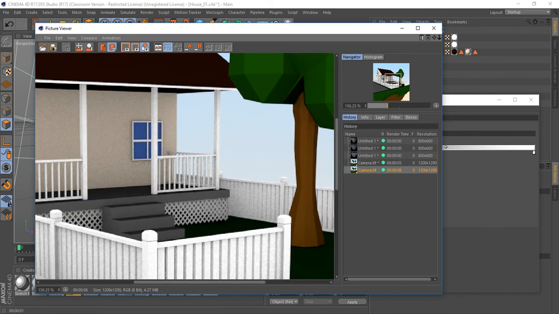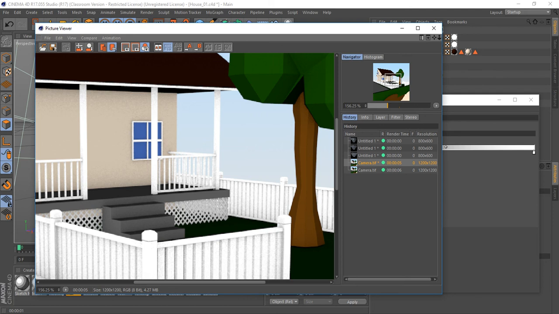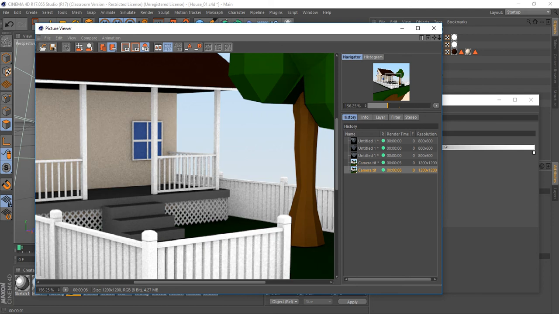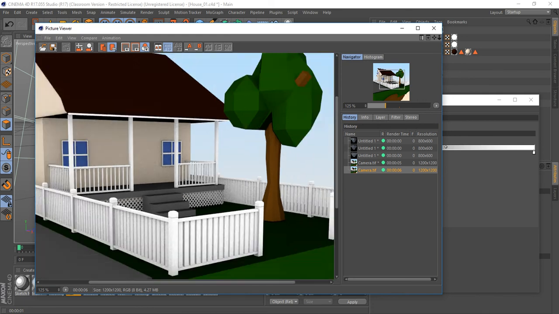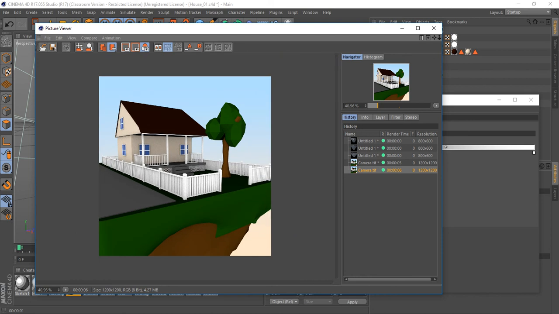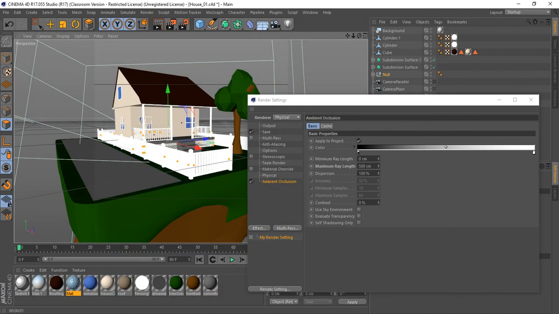So that looks pretty good at 500. You can see if you look at the fencing here, it's really washed out, you really can't see it. When I crank it up to 500, that pops out a bit more, you can see it. There's no lights in the scene. It's completely driven by just solid color and this Ambient Occlusion. Okay? So that's how I got the shading to look like the shading.